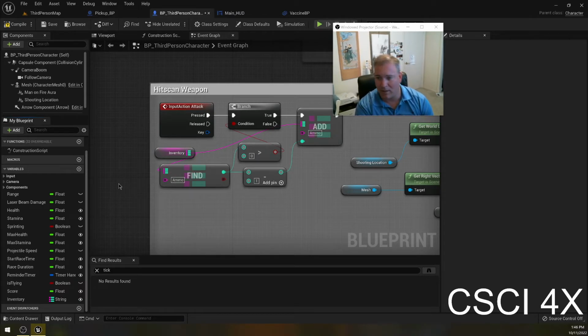So that's a simple inventory system. There are far more complicated inventory systems, like if you want to maintain the weight of an item and encumbrance, or inventory slots and things like that. You're going to want to do something a little bit more complicated.